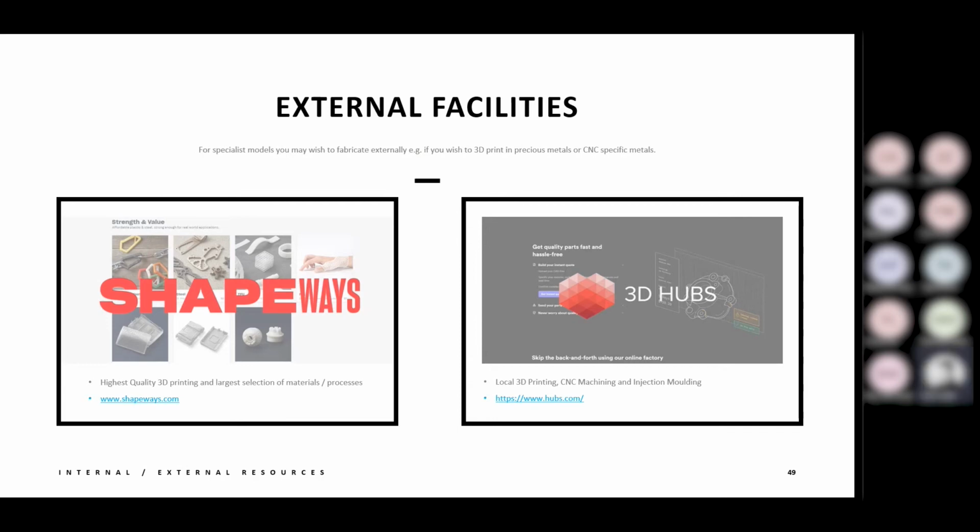The next one I would also check out is Hubs. So it's formerly 3D Hubs. It's now just called Hubs. But these guys are essentially a collection of makers across the UK. I believe they're now in other countries as well. So for instance, if you had your own 3D printer, you could join their community and print things for people and earn some money. At least make back the cost of your printer, which is quite useful to do. But they now also offer CNC machining. They can also make things like PCBs. And they also offer an injection molding service.